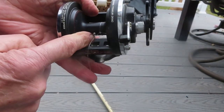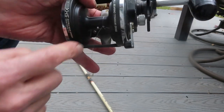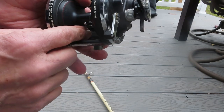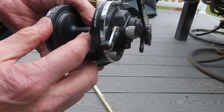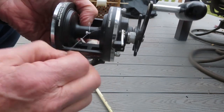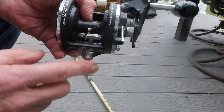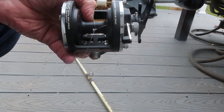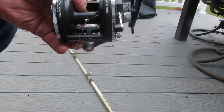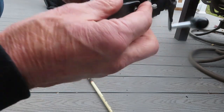Notice there's a little tag on there. I did not tie it off on that tag that comes on the reel. That's fine for trapping it, but the arbor knot is, to me, a lot stronger in terms of holding. And you don't have to worry about the line getting pinched on the end. Not that you're ever going to take this reel down to the point where you're going to need that last little bit of effort there to land the fish. All right, let's put this on.